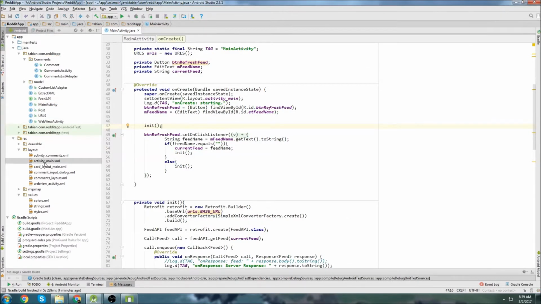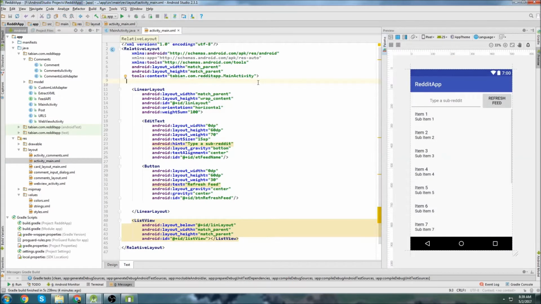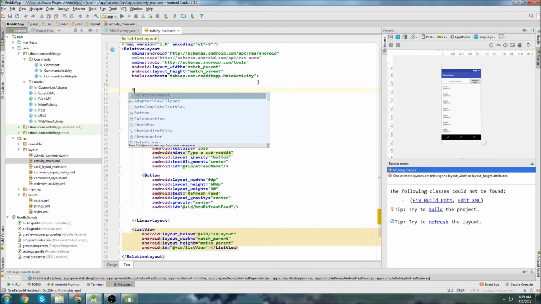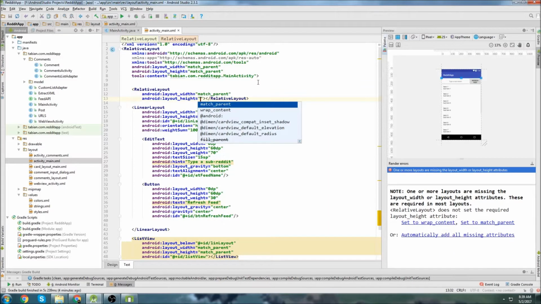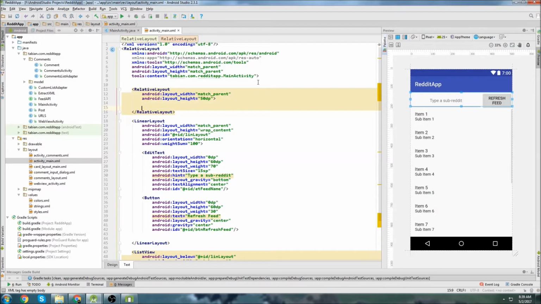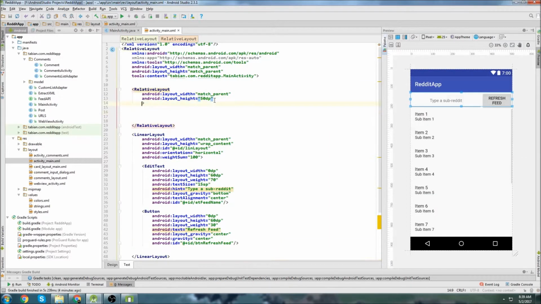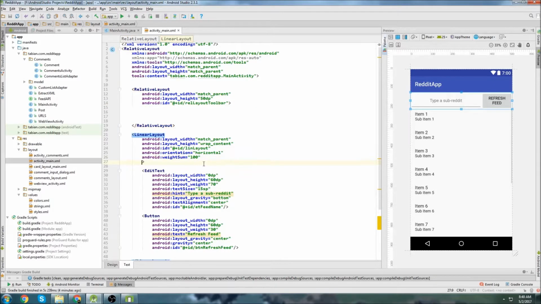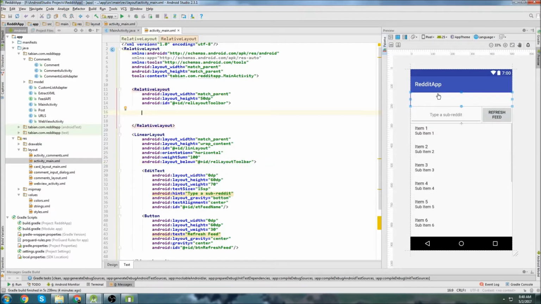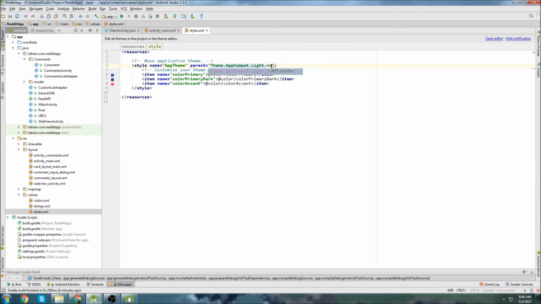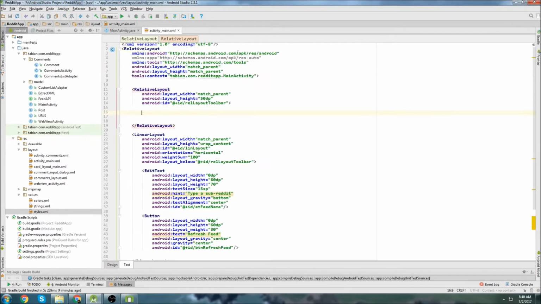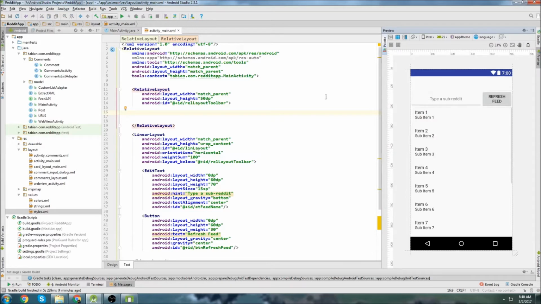So we'll start off by going into activity main, and we're going to build a custom toolbar. I'm not going to do too much design stuff to it yet, but we're just going to get it started so that we can add a login section. So we'll create a relative layout, and we're going to give it an ID. We'll call it relative layout toolbar, and the linear layout down here we're going to set below the relative layout toolbar. And let's get rid of this toolbar. So we'll go into styles and set this to no action bar. Close styles, and now if we look at our preview, we can see that the toolbar is gone.